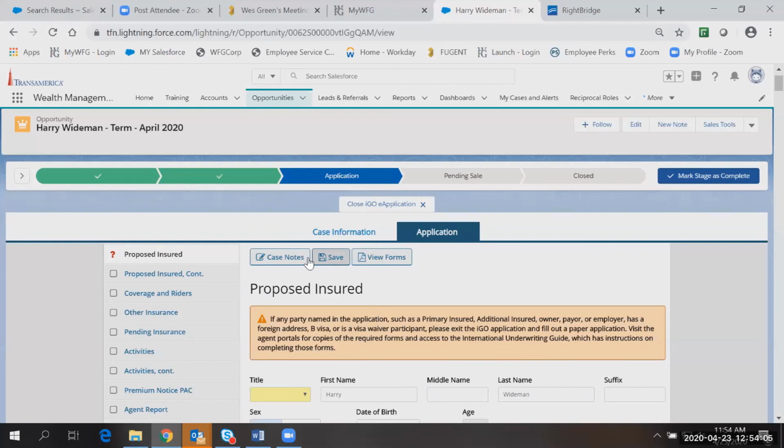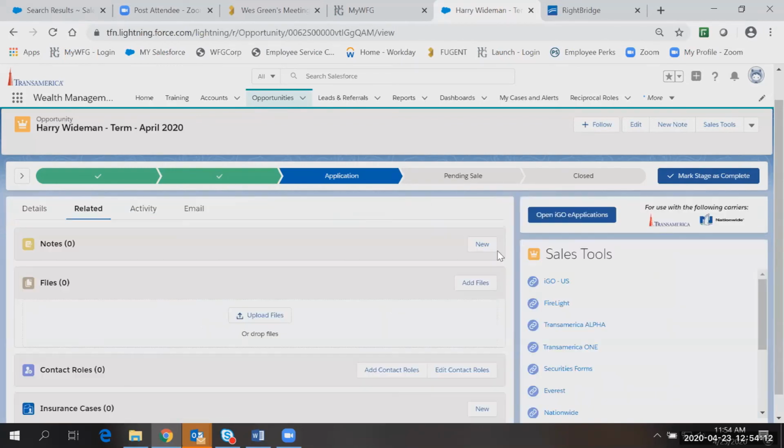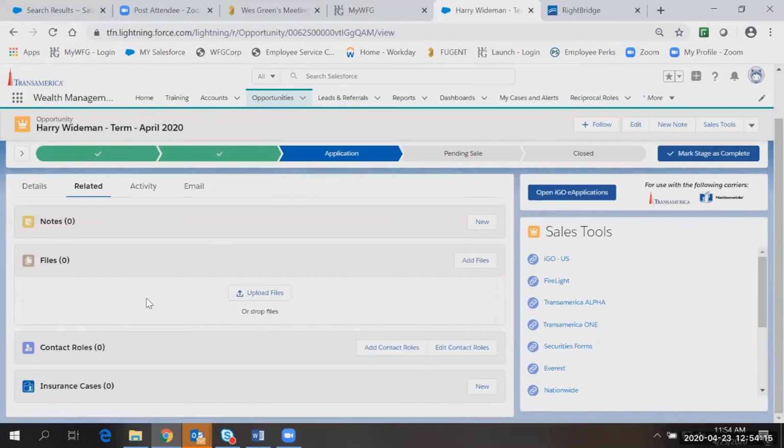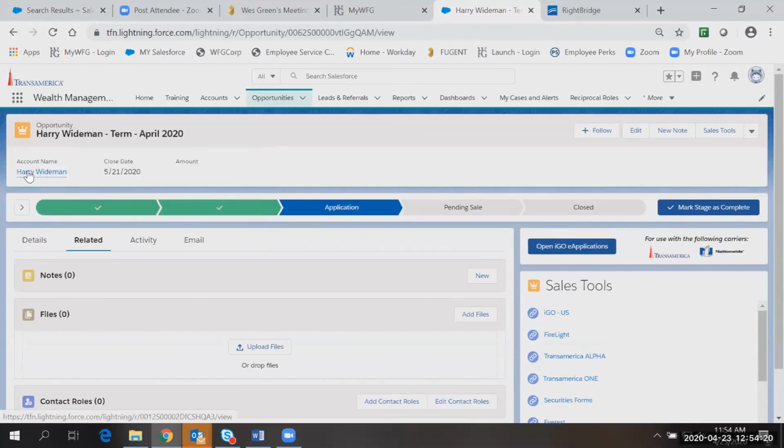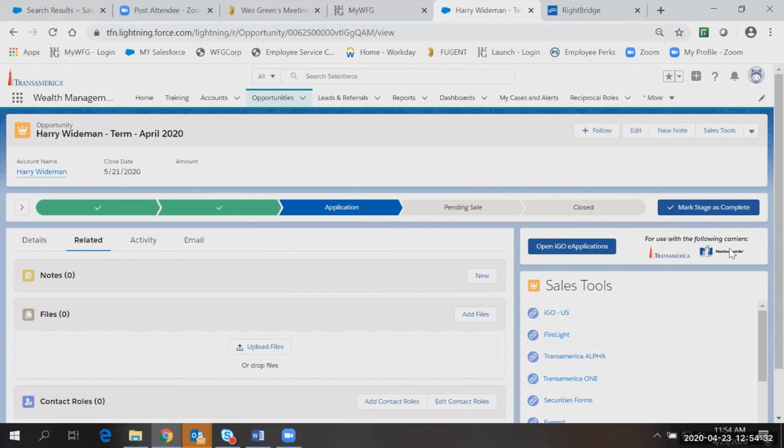So, you can go through, save it just like you would in any other way, see your case information, all this kind of stuff. So you could submit it all the way through Salesforce if you want. But that way, anything that you put into the IGO system will feed back into Harry's profile. And then let's say I was going to go do an IUL next through Nationwide, then all of those details will then feed into that application as well. So it saves me a little bit of time when I do that second application. So really cool.